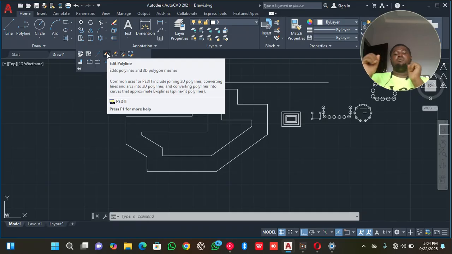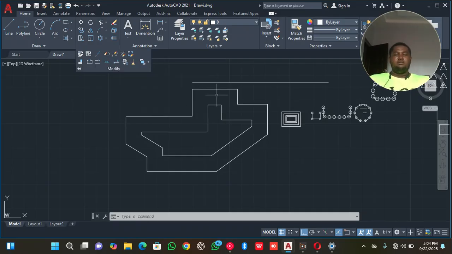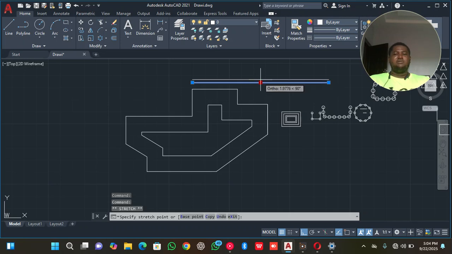But me, normally I will just explode the polyline first so I can act individually, then do what I want to do. But in case it's just a straight line, you could still do the same thing with it the way you want.